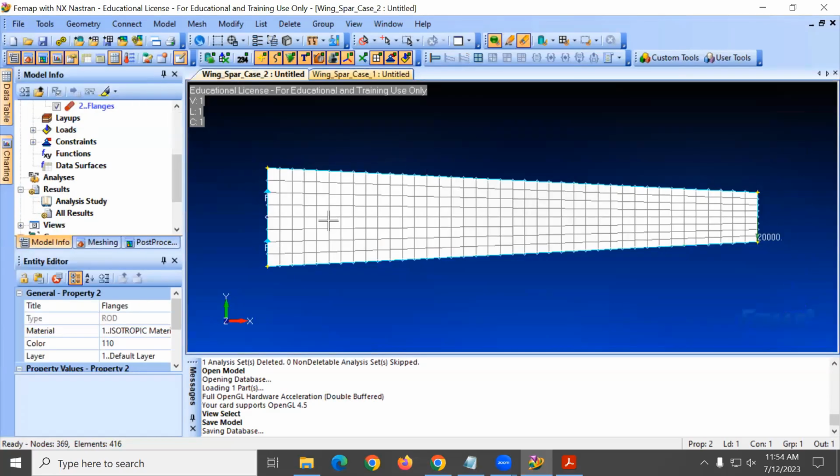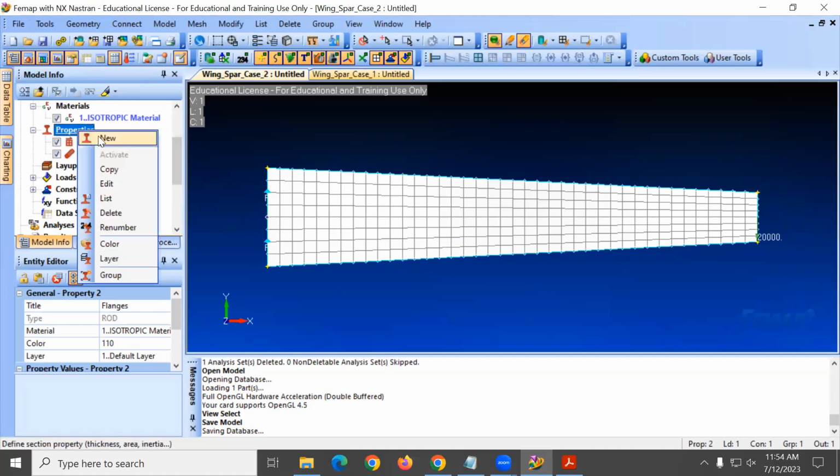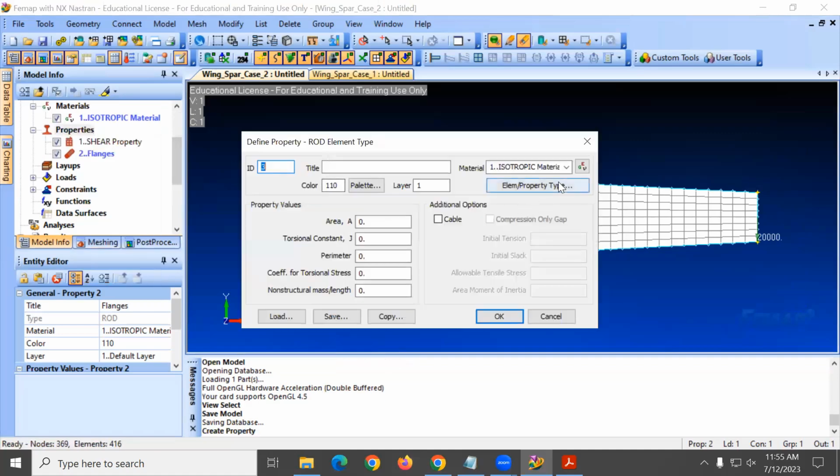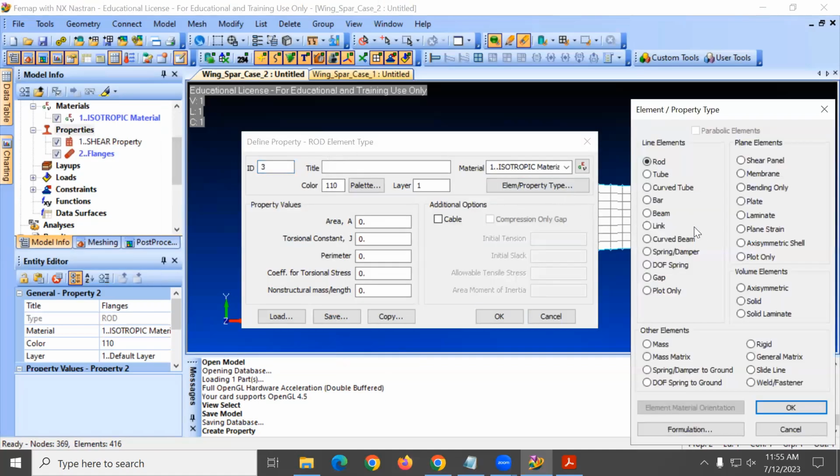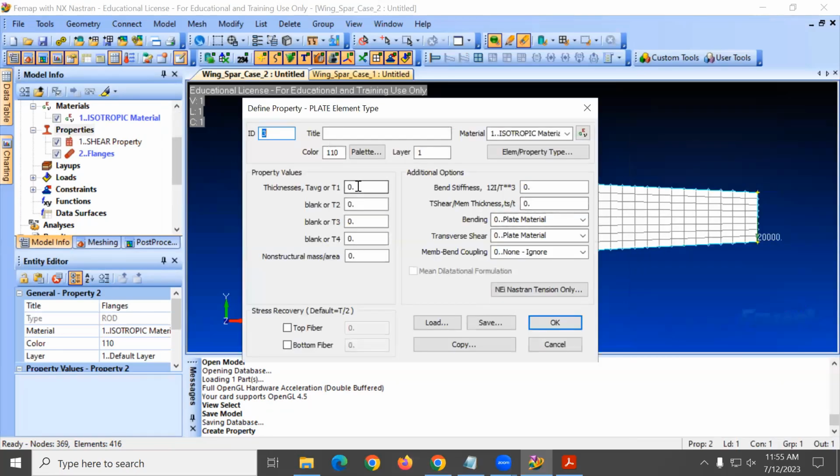So we need to replace the shear panels by plates. We could delete everything and redo it, but maybe what we can do is just come here to properties, click on new. We go to element property, plate. Okay, and what was the thickness?